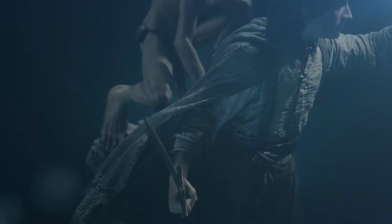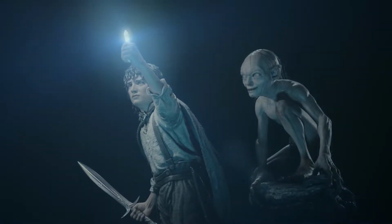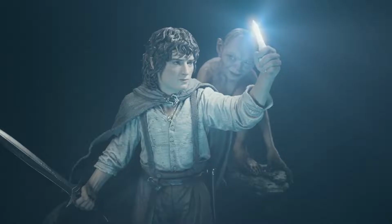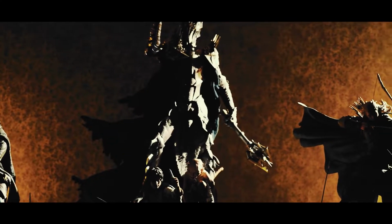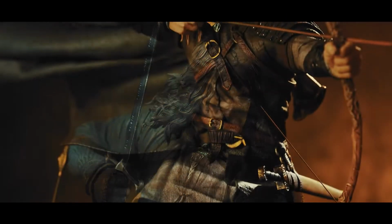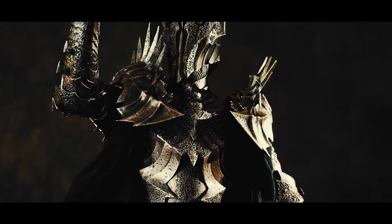It is not as big as some of the previous pieces, but I think it's spot on because it represents, in this case, Frodo and Gollum from the Return of the King, and pretty much the representation of Elijah Wood is just there. I like it. It looks on point. There's a lot of detail from the spider webs to even the hair on Frodo. It's great. It's a nice piece. It's another great addition, and it really opens the door for more stuff. And I feel that the sky is the limit. You know, there's so many characters, so many representations, so much stuff that Prime1 Studio can do with the Lord of the Rings. So this is another great addition to this collection.